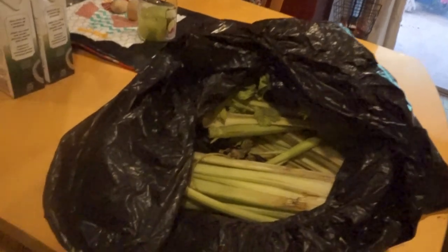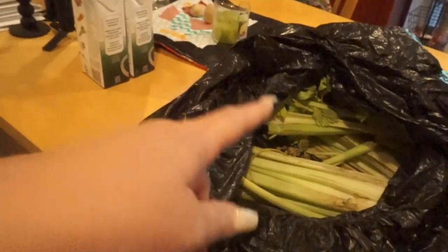Hey friends, welcome back to my kitchen where everything is scratch made and home preserved. I'm Jenny, and today I have a fun canning project. I've got a whole bunch of celery and I need to preserve it, so I'm going to make some cream of celery soup base and get it canned up and in the pantry. That way I can thicken it and use it whenever I need it, or just eat it because it's delicious. I have a big bag of celery here so I need to get this used up today.